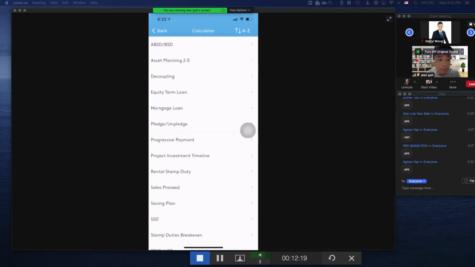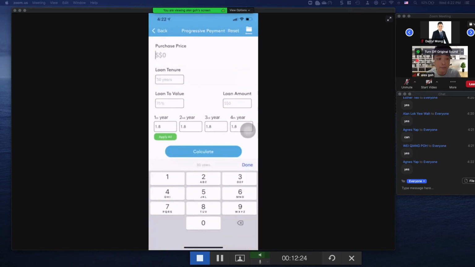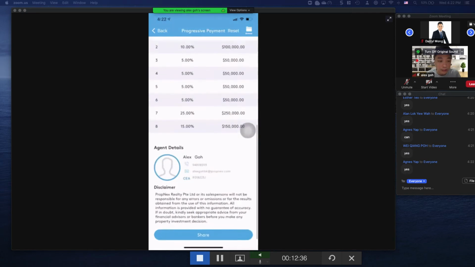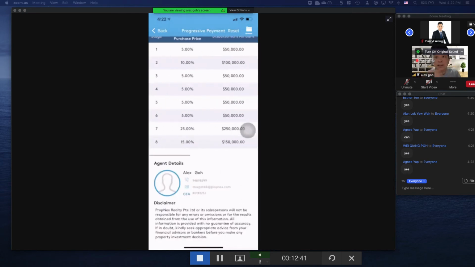Now we go back to progressive payment. This is something that, when we were creating the app, I told the boss that we really need. So 2.7 applied, because last time I had to calculate stage by stage. So now you see, very good here. It's not about this progressive. We don't care about this. A lot of apps have this one. We want to care about this part.